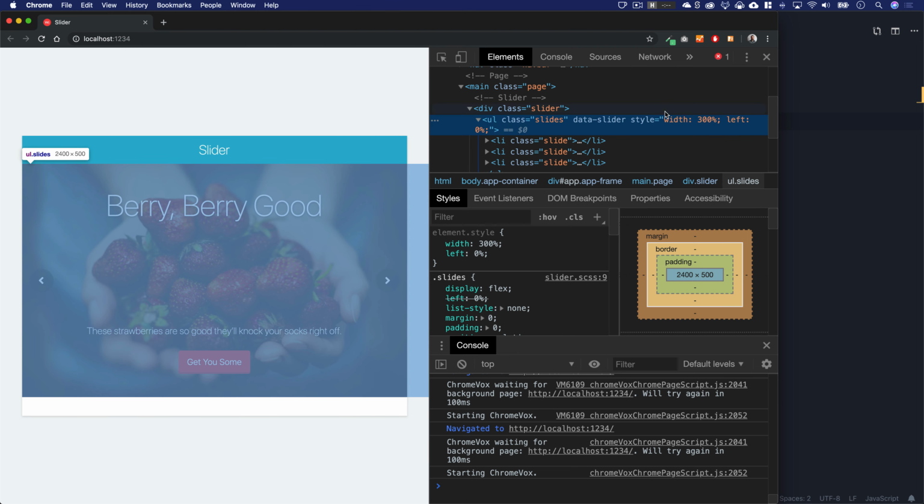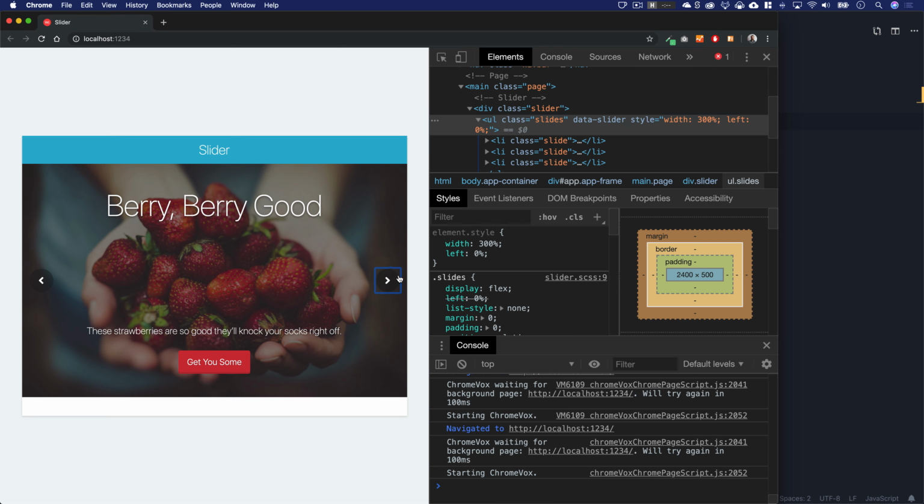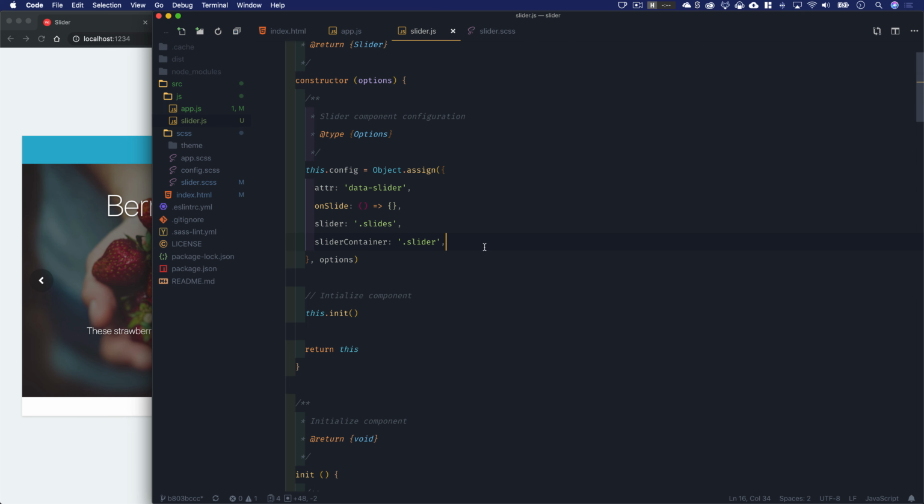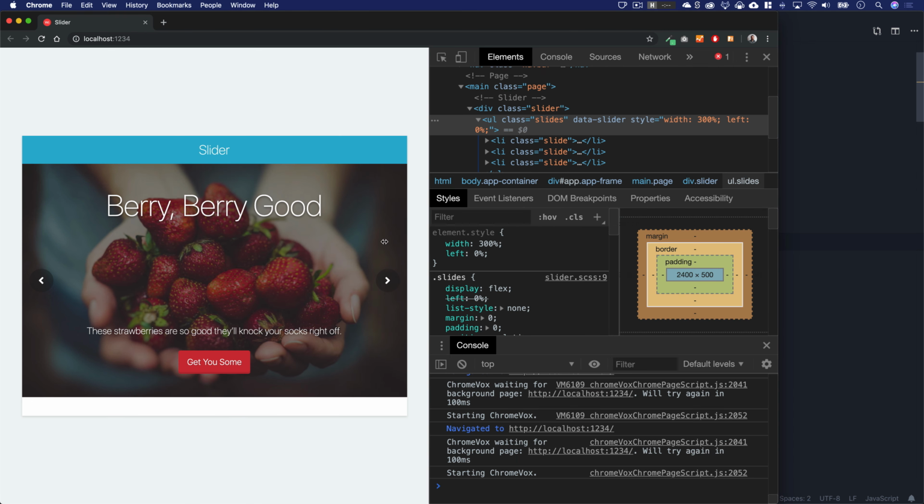We have created a dynamic width on our slides container, which is great. We added some styles to our left and right, or previous and next rather, buttons that we have added to this. And I think it's all working very well at this point. Cool. So I think that's going to do it for this lesson. We will check out some more ways to improve this. And in particular, we will consider the touchscreen experience for our slider in the next lesson.